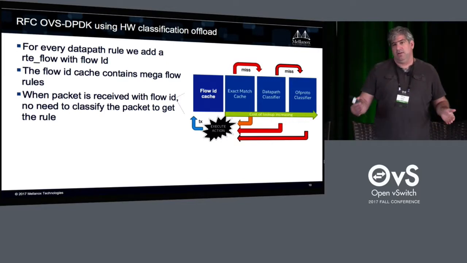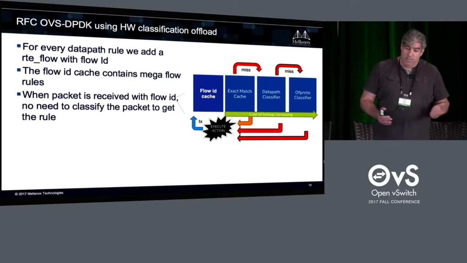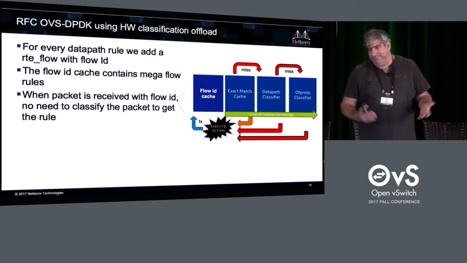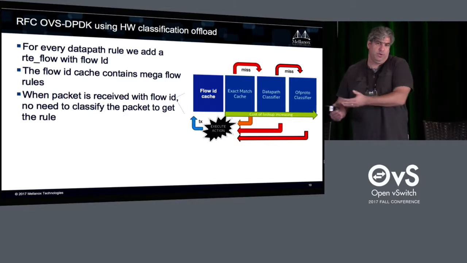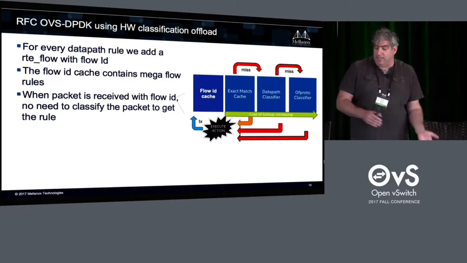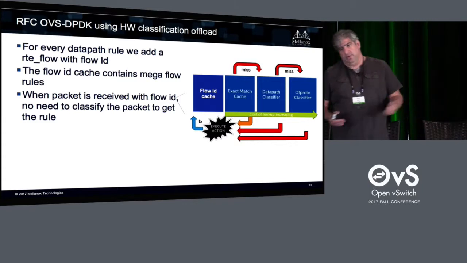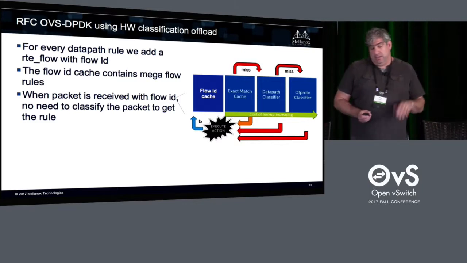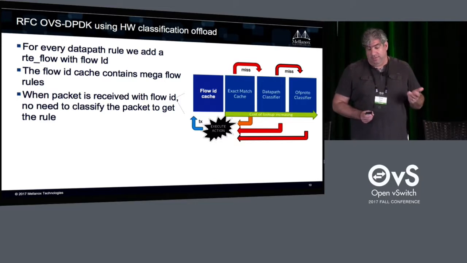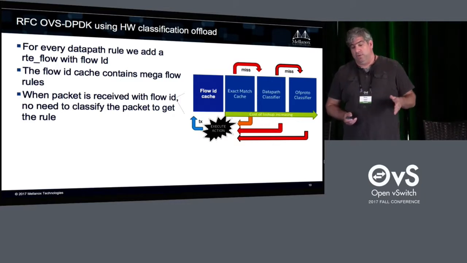So this is a layer that is done even before the exact match cache. And it depends, of course, on the hardware. Our hardware can support millions of rules, millions of megaflow rules. So you don't have to think, do I want to enable it or disable it, like what we're doing with the exact match cache, which, as we can see, doesn't suit all the time. So that's the concept of Flex. But this is the first thing that we wanted to do. Of course, we want to do some offloads for other things.